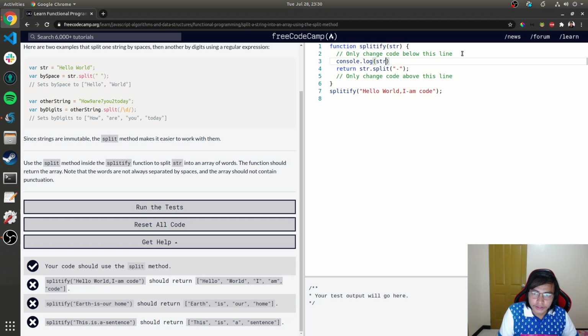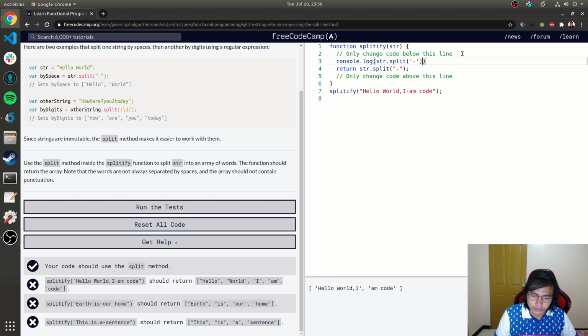Console.log str.split dash and then another split. Oops, sorry.